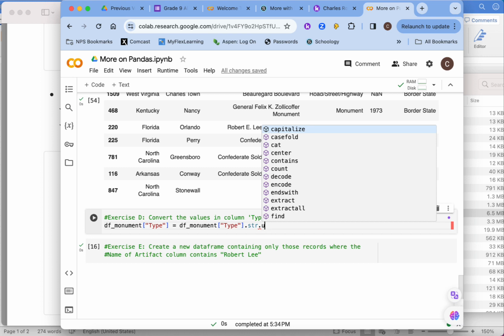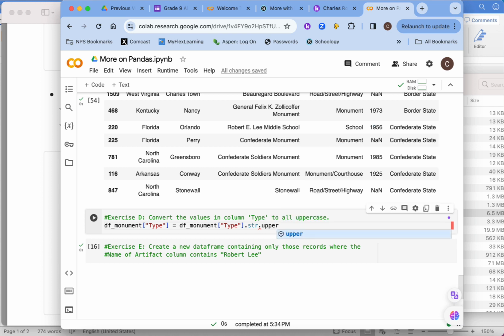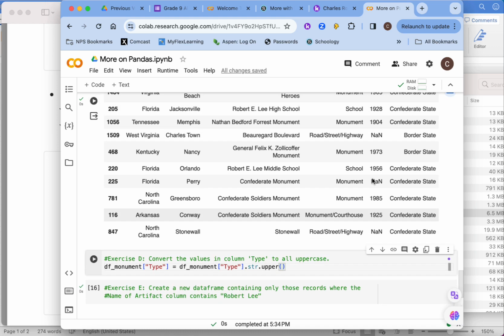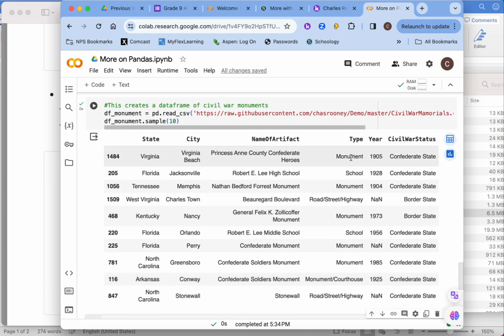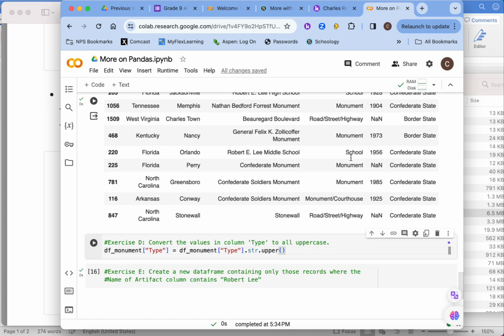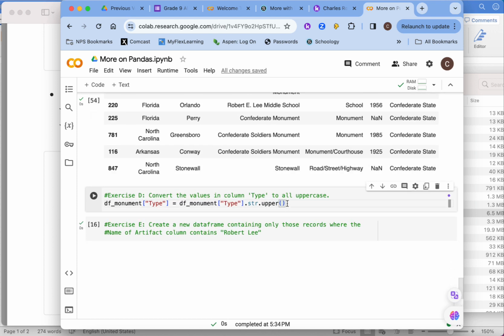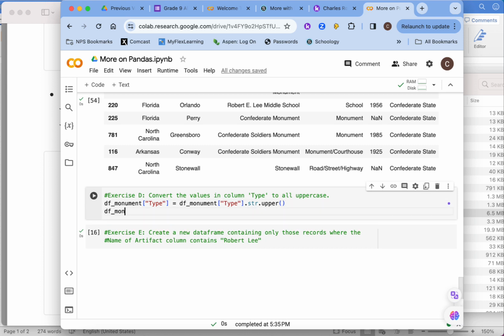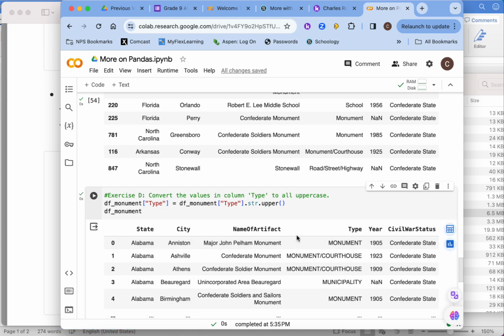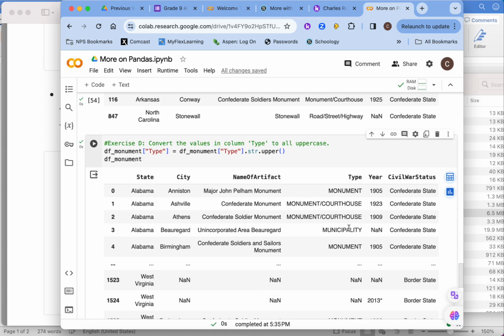And so we would do upper, and then open paren, close paren. Right now, if you look at type, you can see it's a mix of upper and lowercase, just normal capitalization. So when we run this, if we now look at df monument, we can see that the type is now all uppercase.